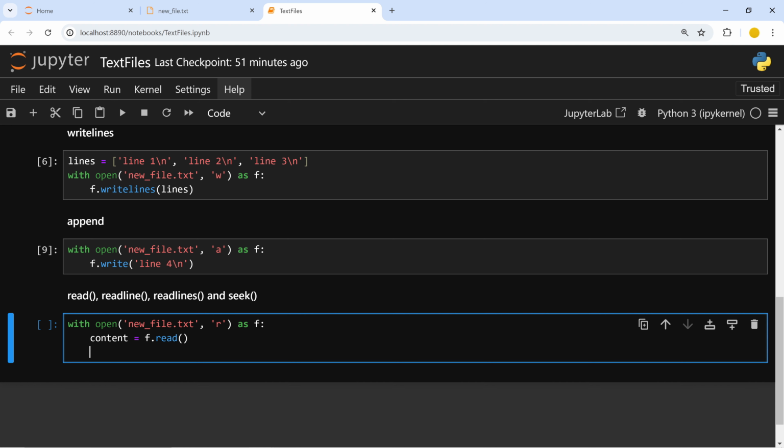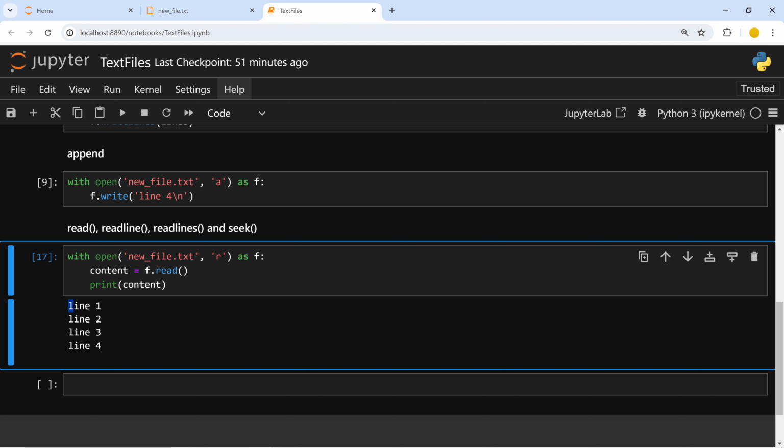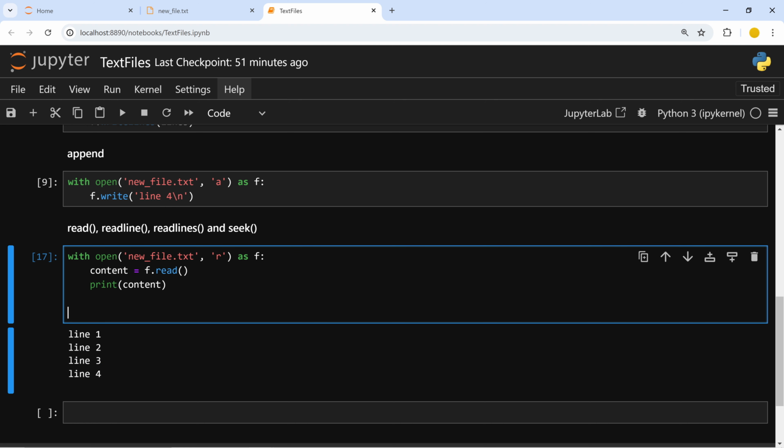After that, I'm going to print this content. If I run this, I'll get the entire content of the text file. After that, if I call line is equal to f.readline, this is used to read just one line of it.